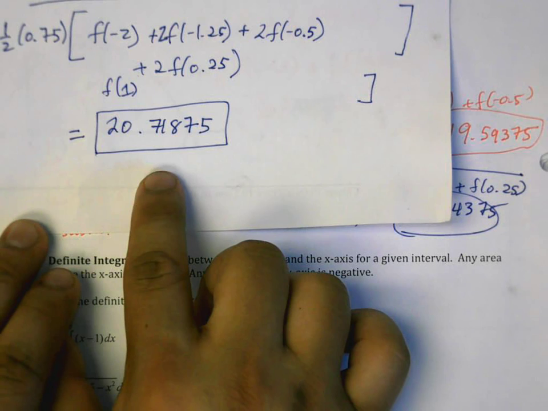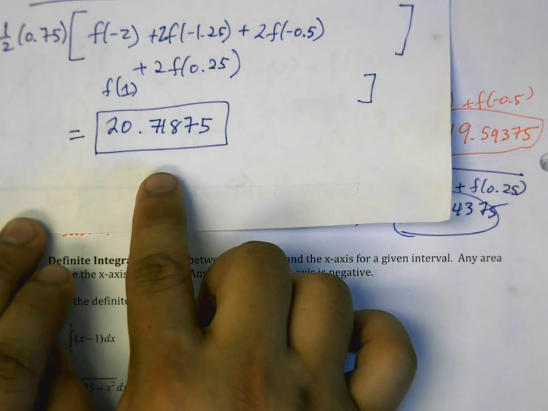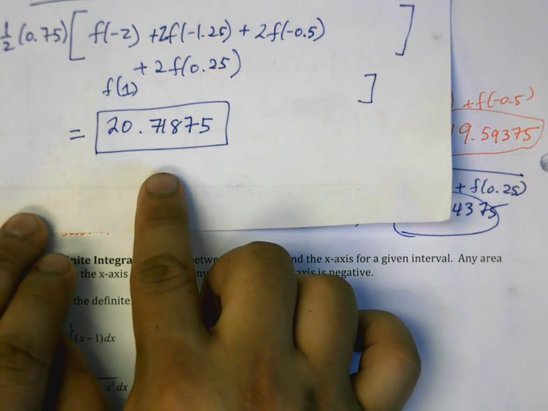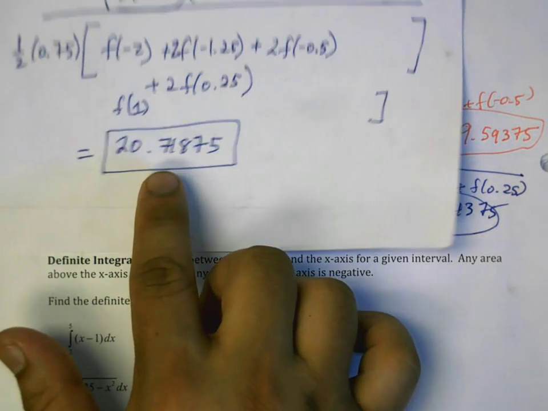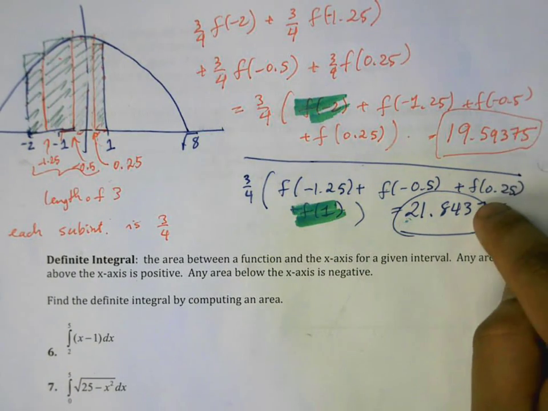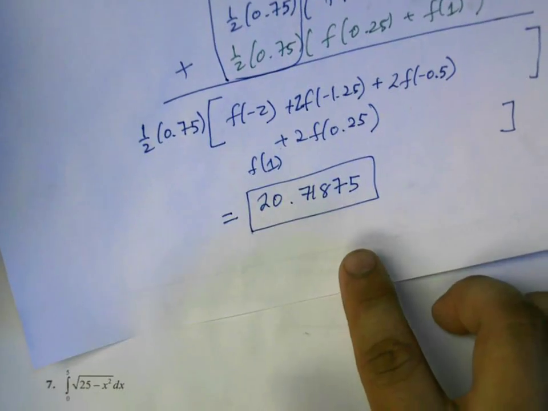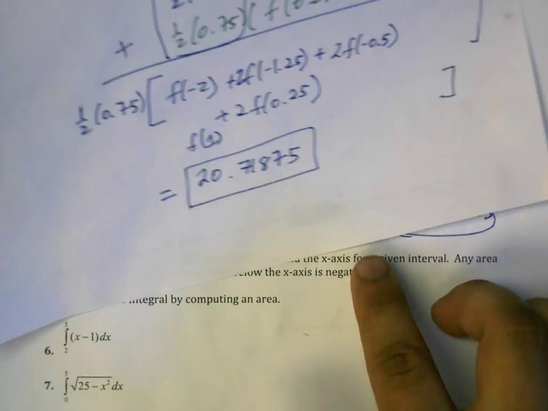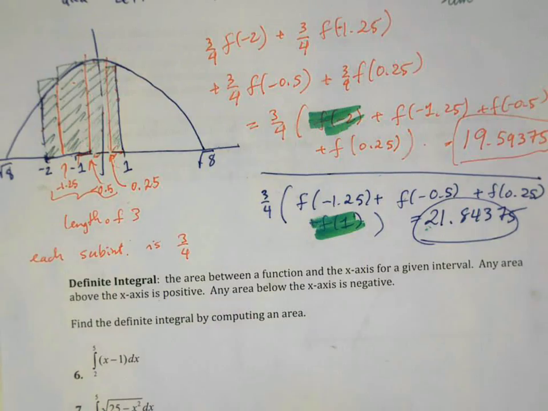I'll leave it to you to think on your own and see if this is always true, and maybe ask your teacher for some help here to see if that's always true or if that's just a coincidence. But the main idea is you have a method for calculating LRAM, a way for calculating RRAM, and some way of calculating the trapezoid method. And I'll leave it to you to figure out if the averages of LRAM and RRAM are in fact the same as the trapezoid.